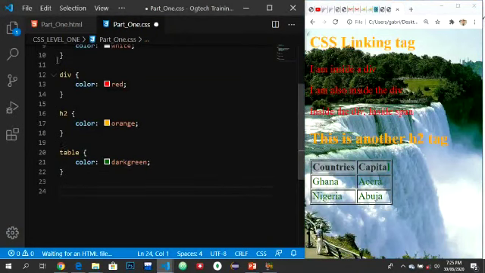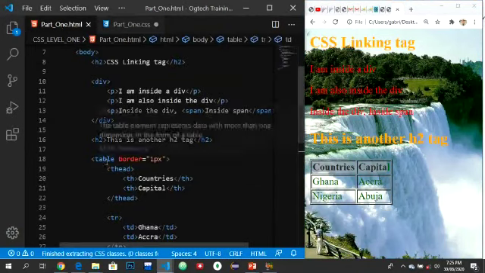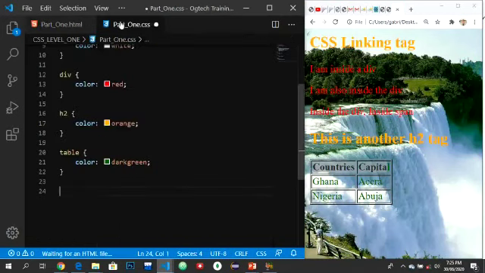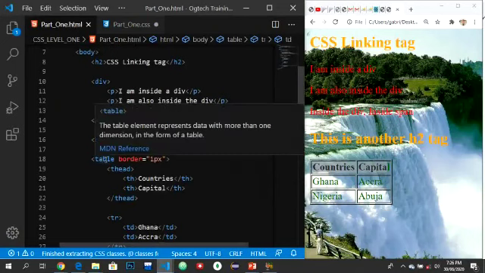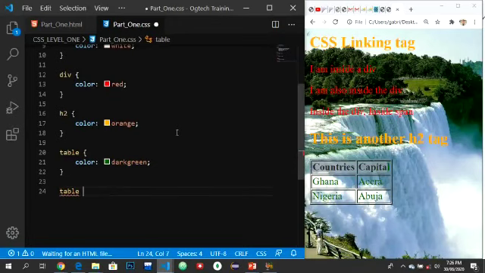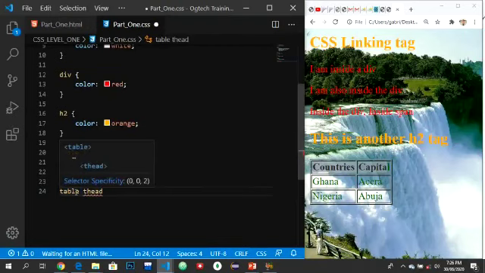Don't forget, inside the table we have the table head, right? So you can actually call a table. Now you are telling CSS, okay, give me this selected tag called table, and inside this table we have a thead. You can give a space and then thead. What you are saying now is, inside the table there is another thing called thead. Whatever changes I want to apply now should not be applied to the whole of the table. It should be applied to this inner element called thead. I don't know if you are getting what I'm trying to communicate.